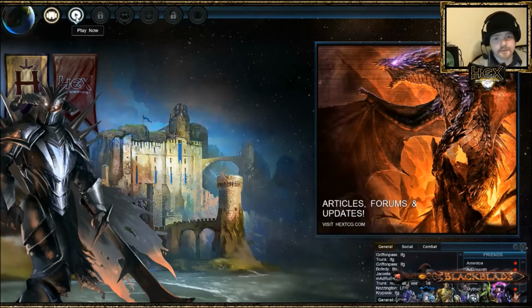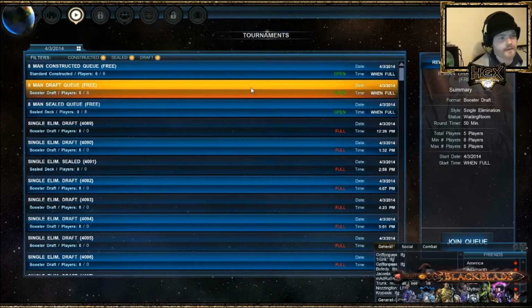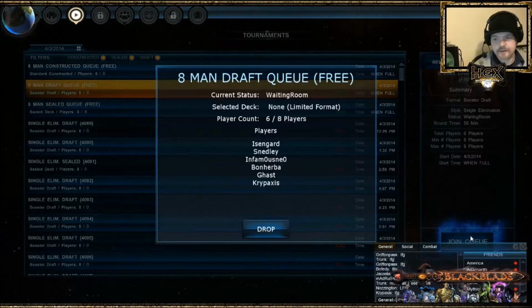It's pretty simple. There's a Play Now button up here. You want to click that, go to Tournaments. Once you've gone into Tournaments, you'll see a list of the available ones, and you'll be able to click here for draft. You see 8-man draft queue right here. Maybe you can't see it so well there, but obviously it says 8-man draft queue here. Click that. Maybe things will be a little bit different. They might change the UI about, but it's going to be more or less the same. And then you click join queue, and you'll be put into a queue with a maximum of 8 players. Once 8 players are in the queue, the draft will start.